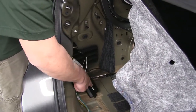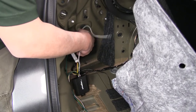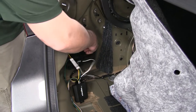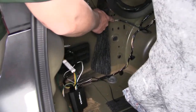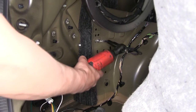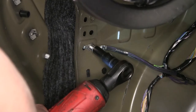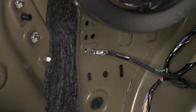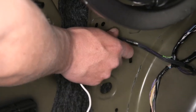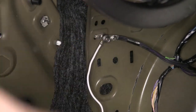Back on the driver's side where our converter box is, we're going to have two more wires coming out of it. We'll start with the white wire that has the ring terminal — this is our ground. If we move just a little bit forward, there's a factory ground point on the very outside edge on the driver's side. Take an 8mm socket, pull that nut out, slide our ground wire around the bolt, and reinstall it. Make sure to put that factory ground back in place.